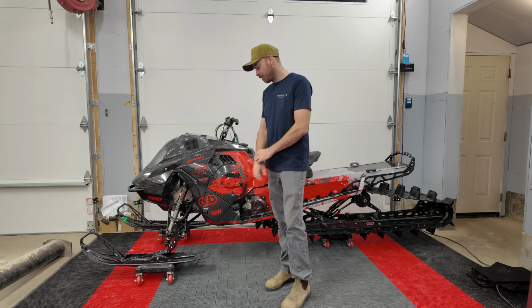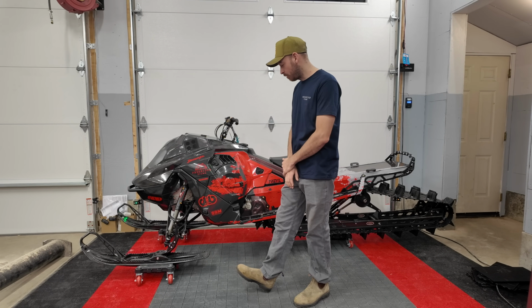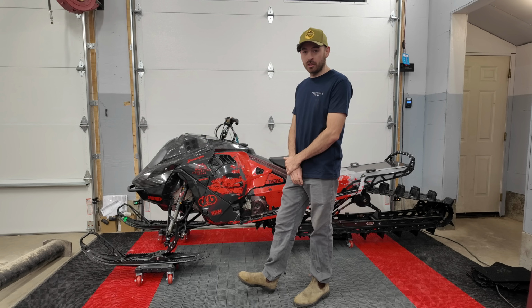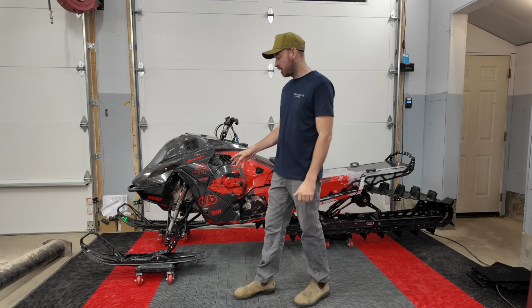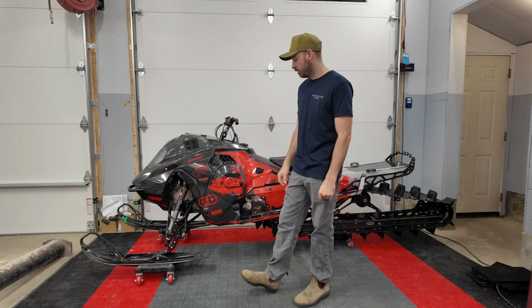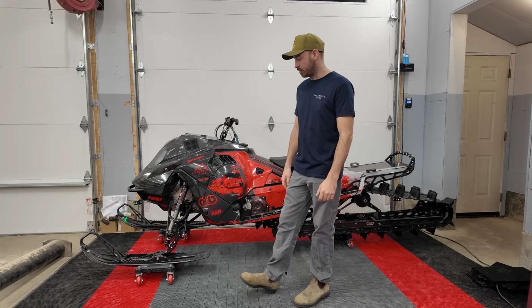Moving down to the ski there, we've got the Polaris gripper ski. Pretty excited to try that out on a Skidoo. I haven't done that before, so I think it's gonna work pretty well. Then we have the alternative impact titanium hardware. That was part of the reason I switched to the Polaris gripper ski, because of all the tie hardware we can get for that. So the ski bolt, the runner, and all the other hardware on the ski is all titanium, which saves, I believe it's 2 pounds.